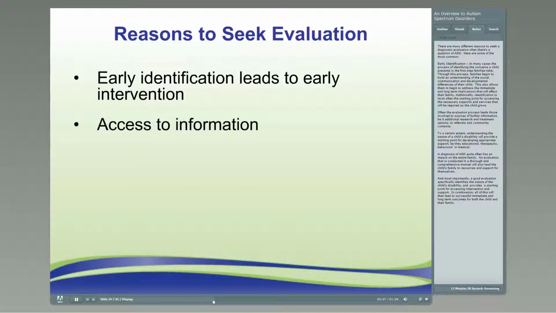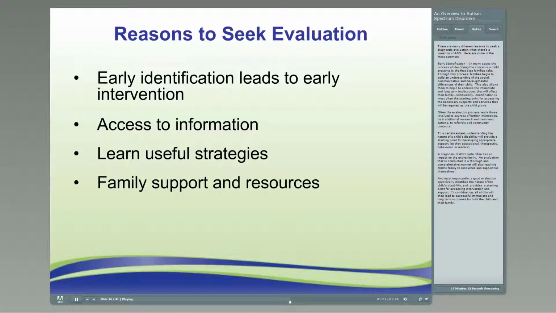Often, the evaluation process leads those involved to sources of further information, be it additional research and treatment options, to referrals and community contacts. To a certain extent, understanding the nature of a child's disability will provide a starting point for developing appropriate support, be they educational, therapeutic, behavioral, or medical. A diagnosis of autism spectrum disorder quite often has an impact on the entire family.